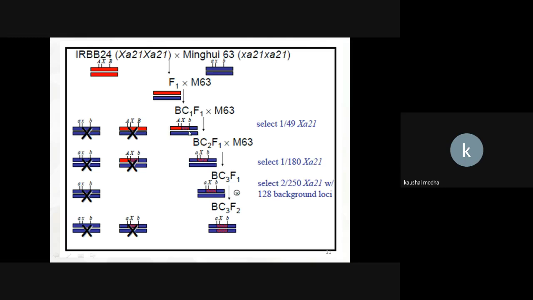In backcross 1 we focused on this recombination. In backcross 2 we'll focus on recombination on the other side. So now you can see we'll reject the plants which have a similar constitution to the recurrent parent. Why will we have backcross 2 progenies with a similar constitution? The gamete from the backcross 1 progeny may carry this chromosome without any segment from the donor. And the gamete from the recurrent parent will always, because it is homozygous, give this segment. We reject this. We also reject this kind of constitution because we have already applied selection for this in backcross 1. We don't select this.